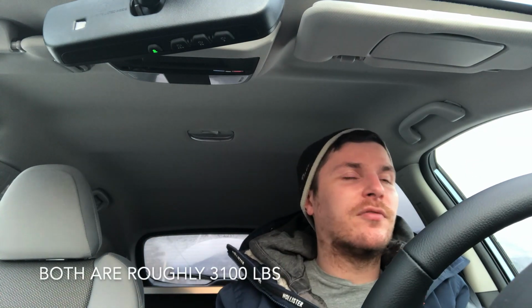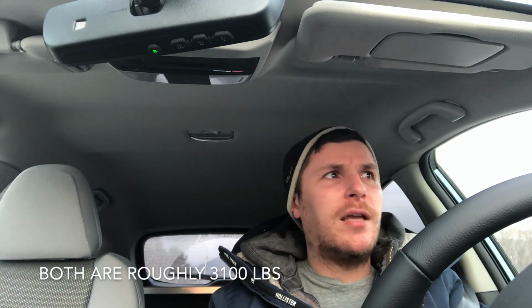Like I said, I came from a 2006 Toyota Tacoma, 140 some odd horsepower, 5-speed manual. This is 152 horsepower, and I think it's a little less on the weight. It might be right around the same. I'll have to look it up. Maybe I'll put it right here what the difference is. But for me, it's peppy. Like, it gets up and goes.